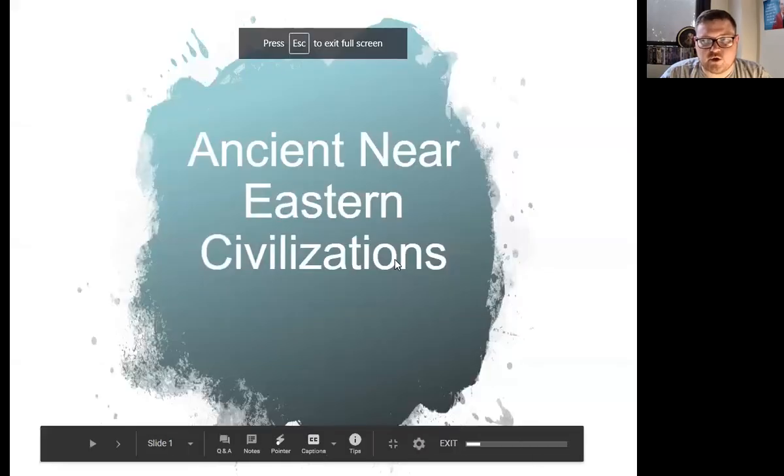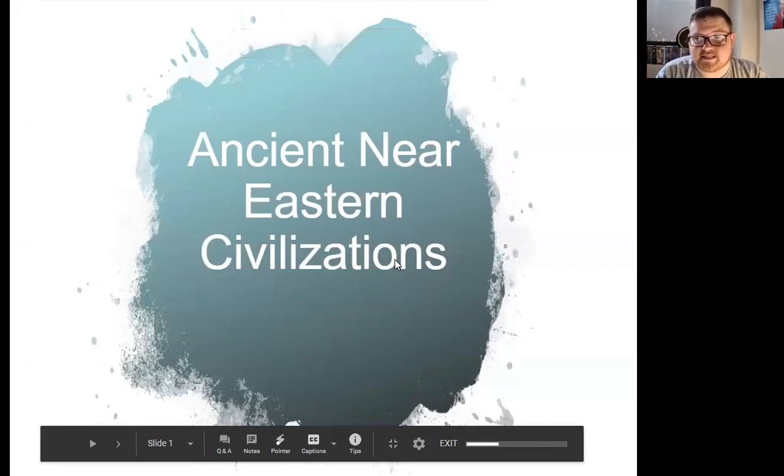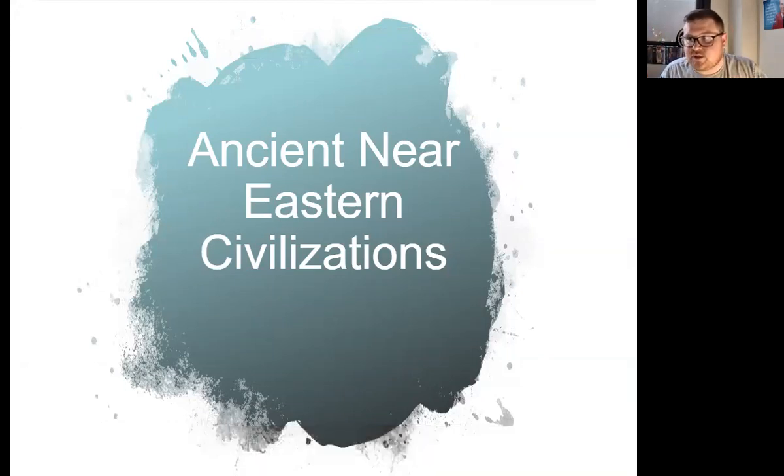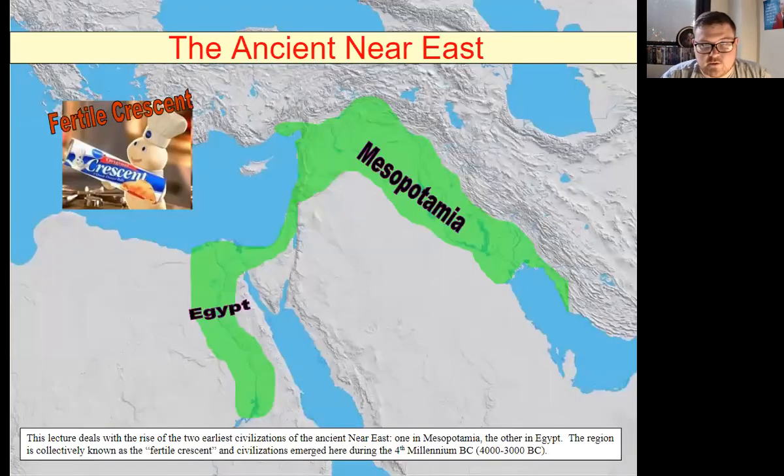So this week, as I said earlier, we're discussing ancient Near Eastern civilizations. This is the emergence, the build. This includes everything between the Tigris and the Euphrates rivers and the Nile. And then this will lead into ancient Greece. This is pretty cool because this will set the stage for classical Egypt and classical Greece, which we will start next week. We'll get right into it.